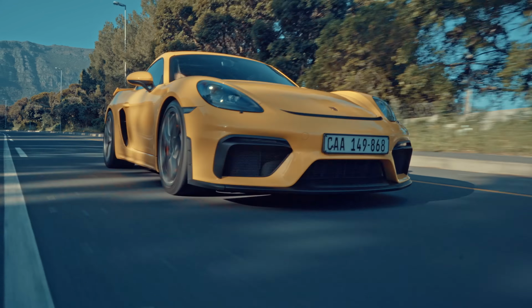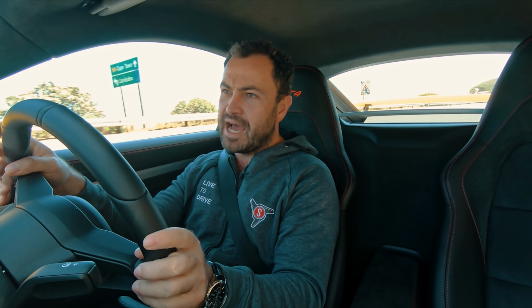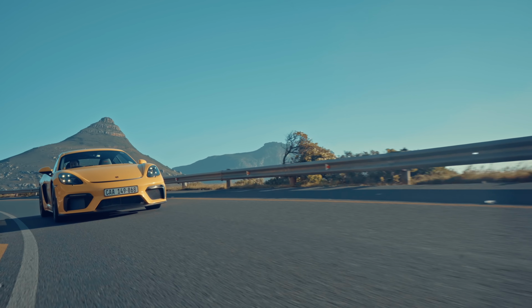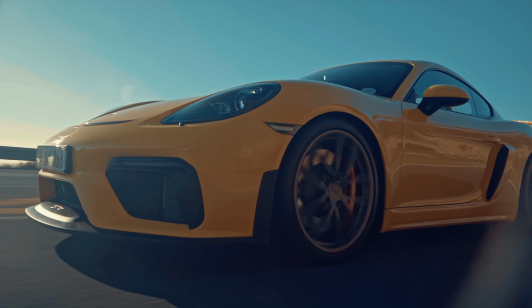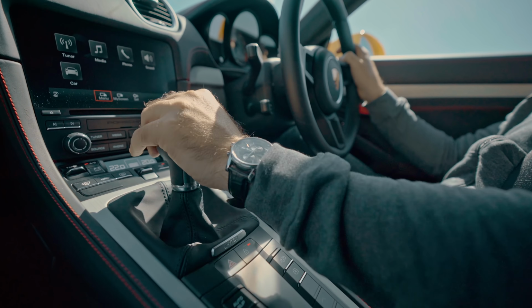Steering feel is just superb. There is just nothing that feels like this. It's light and provides so much feel and so much bite at the same time. It's a wonderful miracle of engineering. Very few manufacturers get that right. And while the suspension is very firm, it doesn't feel choppy. It's not wooden.